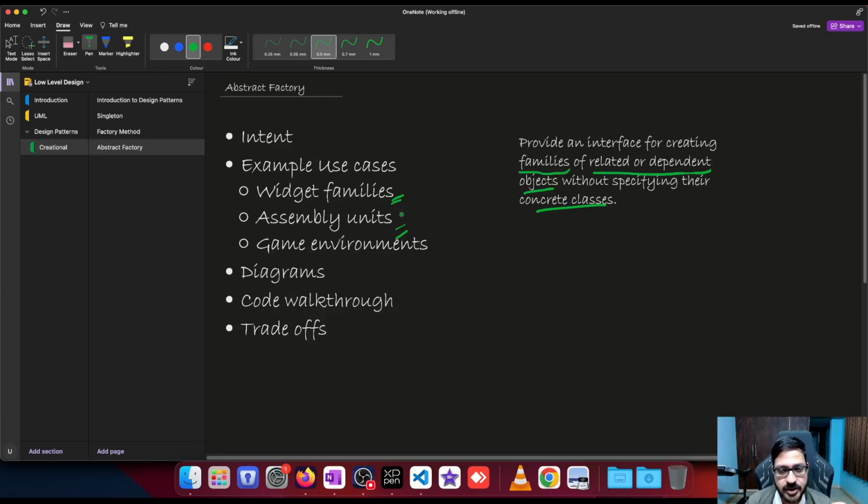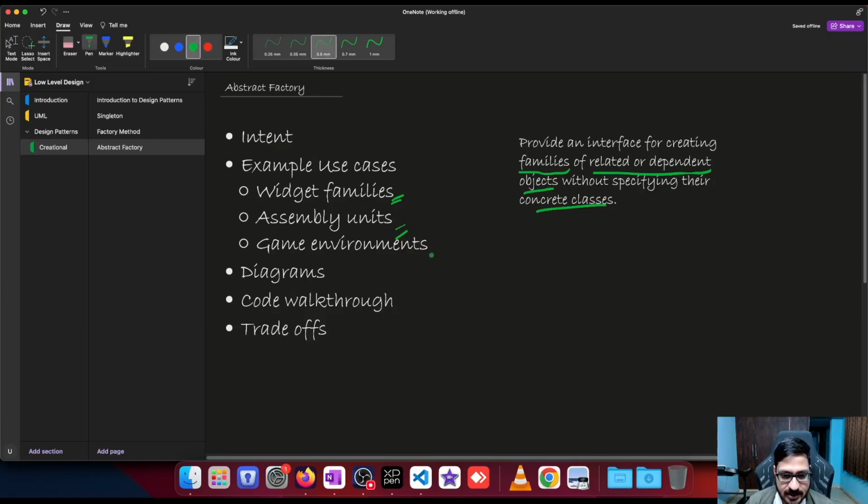So the computer is the same. The kind of family is the same because every computer will have a RAM, will have a CPU, will have an operating system, and so on, right? The family is the same, but it is a variant of that family. So one factory is dealing with Apple computers, another is dealing with Dell computers, and there can be many such factories. So to manage all this at a global level, we can make use of abstract factory.